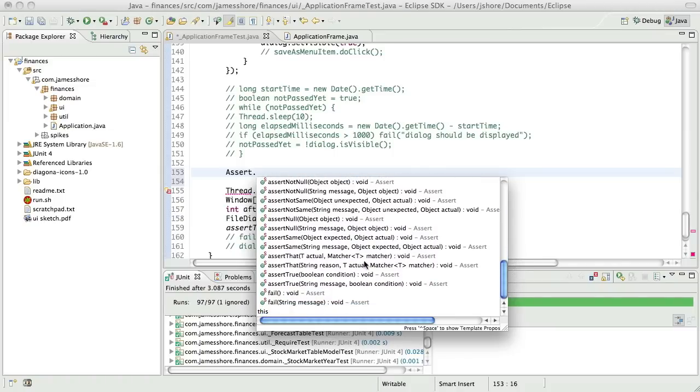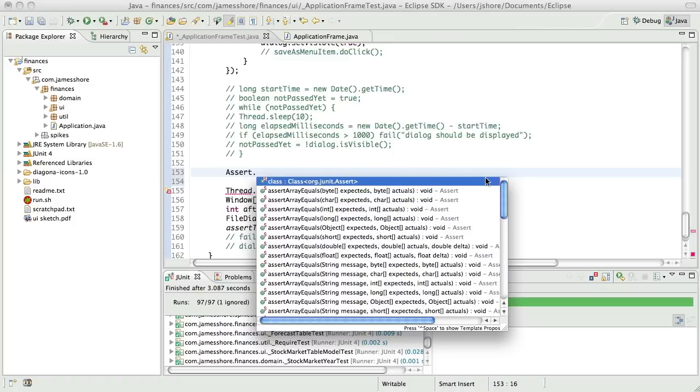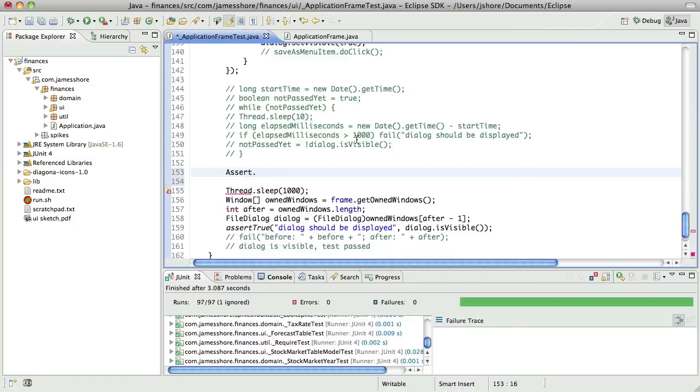I don't see it. There might be one using one of these matchers, but I've never really used those. They've always struck me as more complicated than they were worth. So looks like I'm going to have to write my own assertion that something happens within a certain amount of time.